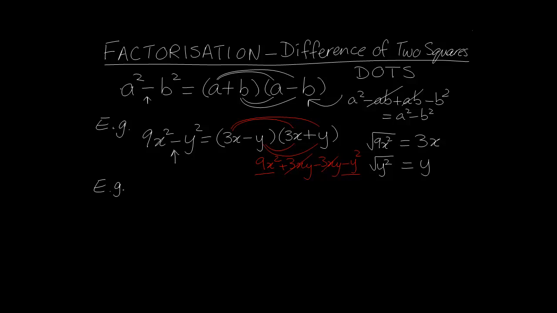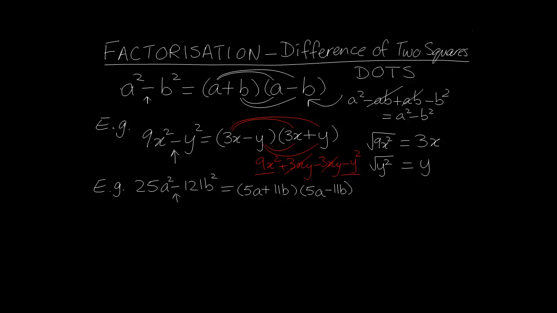So suppose we've now got something like, say, 25a squared minus 121b squared. So again, this is actually a difference of two squares. Okay, recognize 25 and 121 to both be square numbers. That's sort of your little clue. So introduce your two brackets here. Square root of 25a squared is going to be 5a, so that goes at the start of each of those brackets. The square root of 121b squared is going to be 11b, so that goes in the other part of my brackets. And then one has to be positive, one has to be a negative.